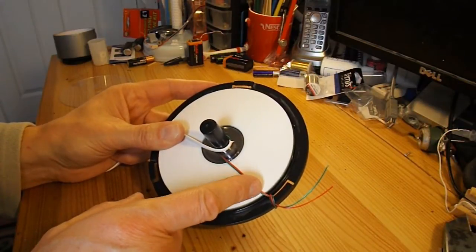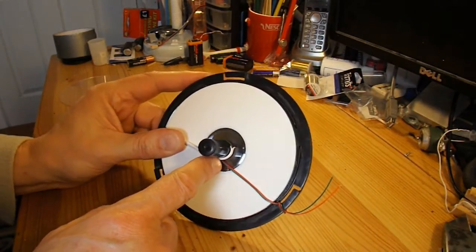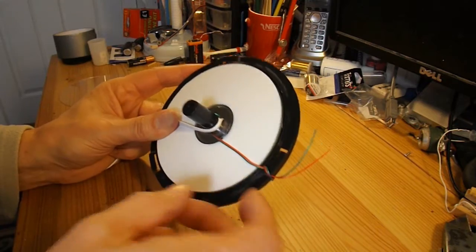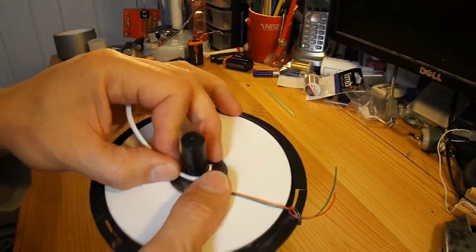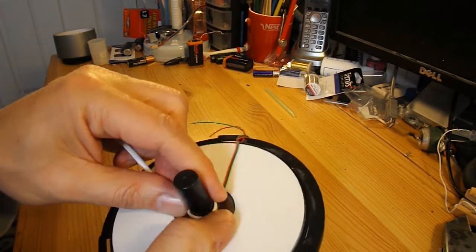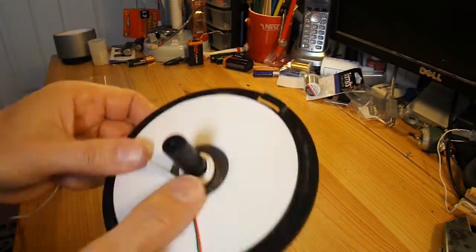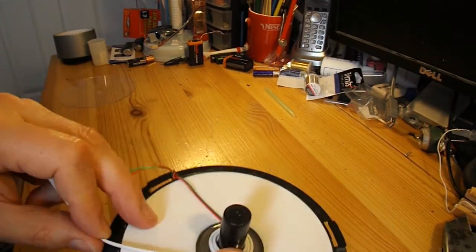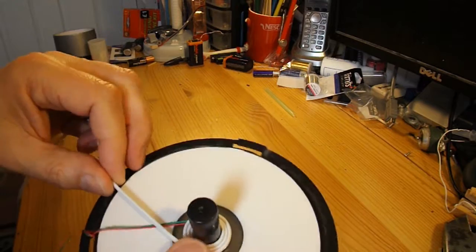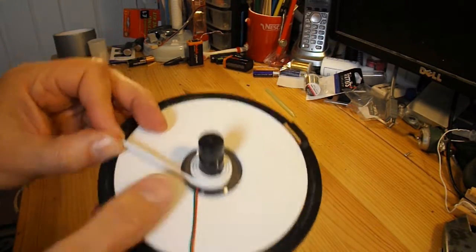I've already stripped off the outer casing and tied the conductors round the edge of the spool here to hold it in place. And we should just wrap it up. I think the trick here is not to put too much tension on it, because if you over-tension it, it starts deforming.